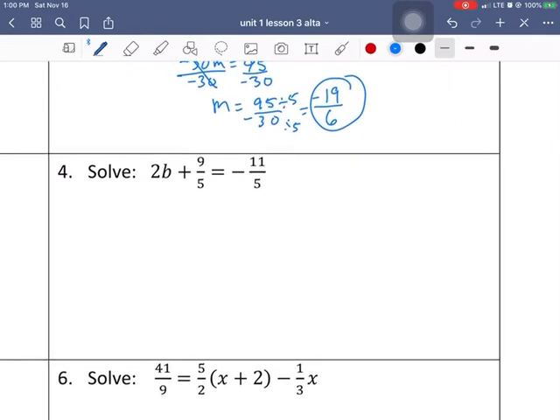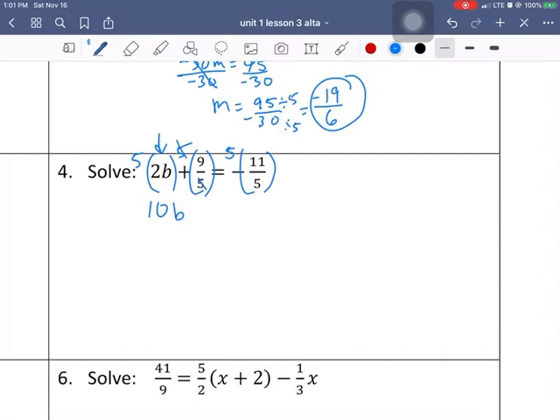Number 4. 5 is the only denominator, so we multiply everything by 5 to clear all the fractions. And I still have to multiply. I think one of the biggest mistakes people make is they don't multiply the one term that doesn't have a denominator, that's not a fraction. You still have to do that. The rule is you run the same number through the entire problem if it's an equation. You can't just touch one thing. So do the same thing to everything, and that'll keep it equivalent.